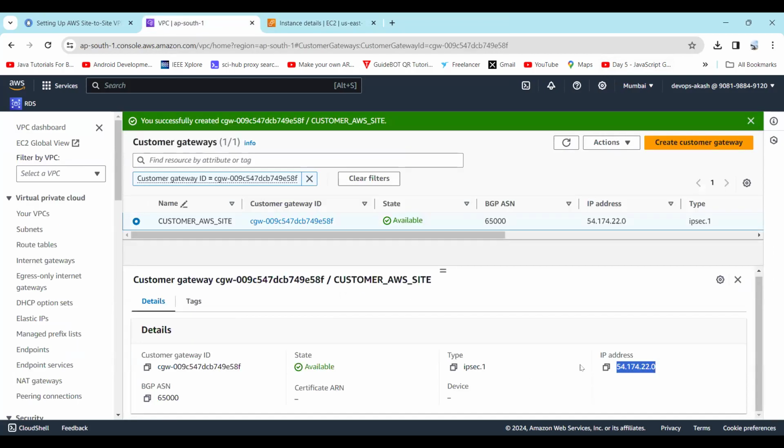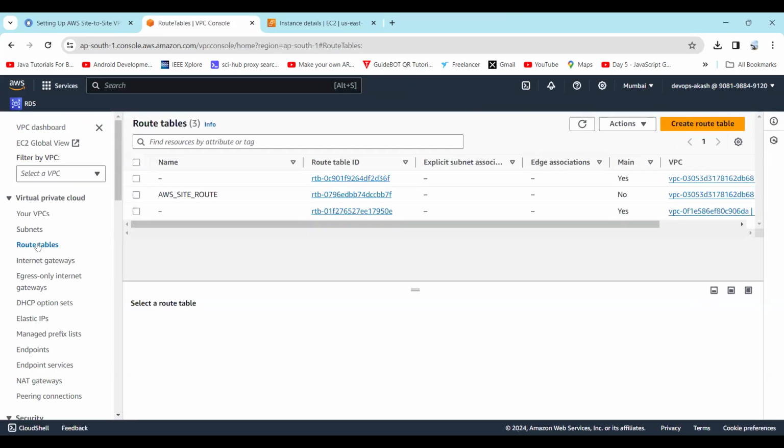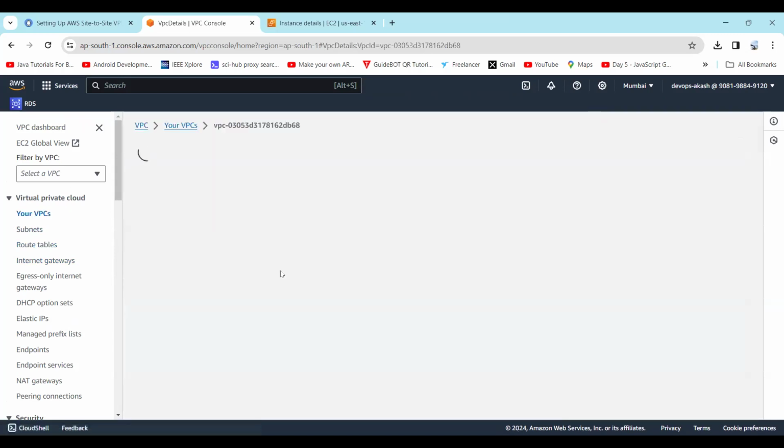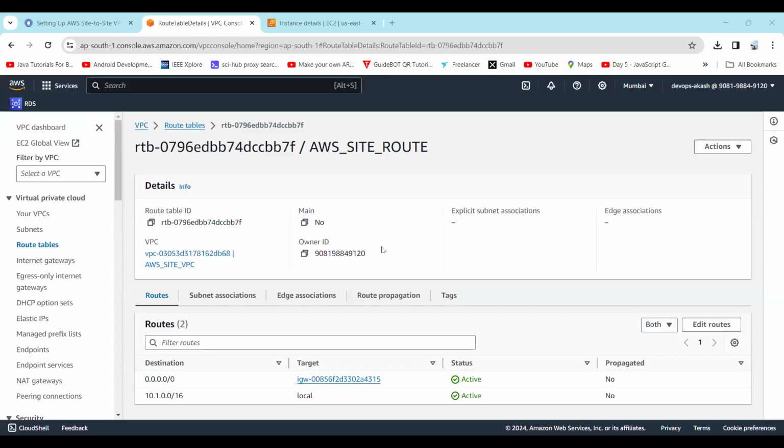Now our next step is to enable route propagation in the Mumbai region. We need to enable the route which will allow routing between the VPC and the on-premises network. So select route table, and here you can find the option route propagation.